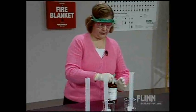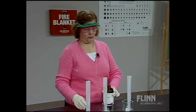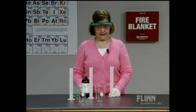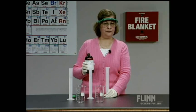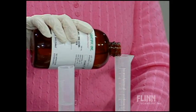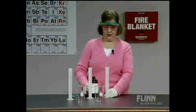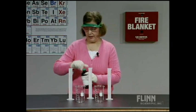And then my third reactant is actually a mixture. It has some starch in it, so that might give you a clue as to what we're going to see. It has malonic acid. Malonic acid is an organic carboxylic acid. It's a diacid. And we also have some manganese sulfate, manganese 2 cations. And the manganese is going to be a catalyst for this reaction. So again, I need equal amounts, 80 milliliters of all. And that one I think I got pretty good. That's good.